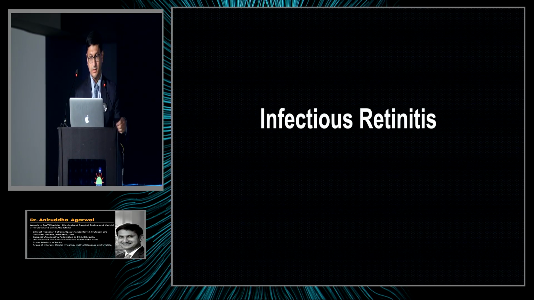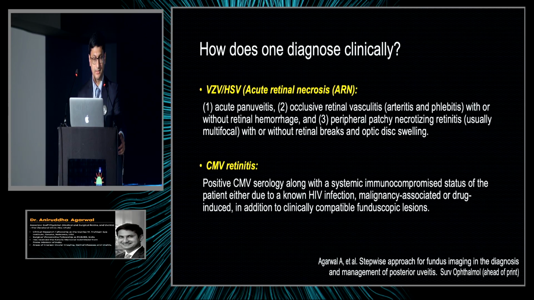So let's talk about infectious retinitis mainly. I'll briefly touch upon a few others. We all know clinically it's very easy to diagnose acute retinal necrosis and CMV retinitis. They have a set pattern, the phenotype is quite characteristic, but sometimes when you have a necrotizing retinitis, which is a blinding disease, you have a patient in the clinic and you could get confused between a viral retinitis and, let's say, a toxoplasma lesion or even a lymphoma like it was pointed out.